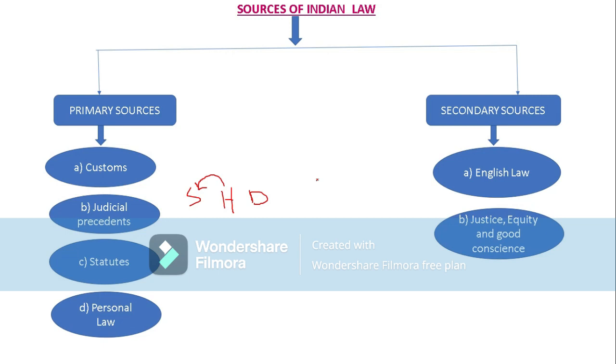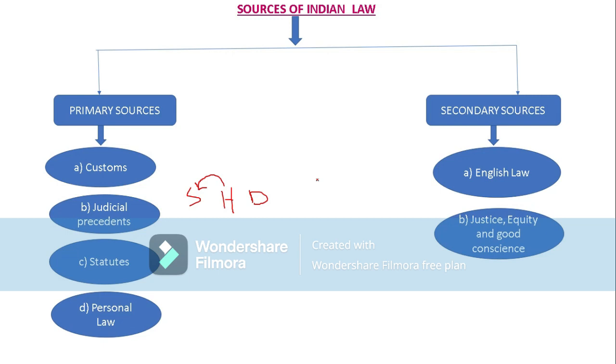So for this we can take the example of the Law Merchant Act, which has been codified in India. Here, English law can be used only when there are peculiar circumstances and conditions prevailing in the country or in that particular case. If there is no provision to solve that particular case or problem, and we do not have any primary sources in Indian law, at that time these subsidiary sources are used. Subsidiary source is nothing but this English law.